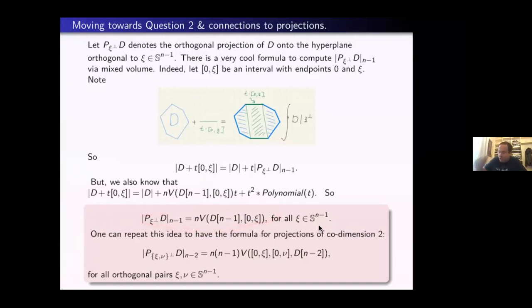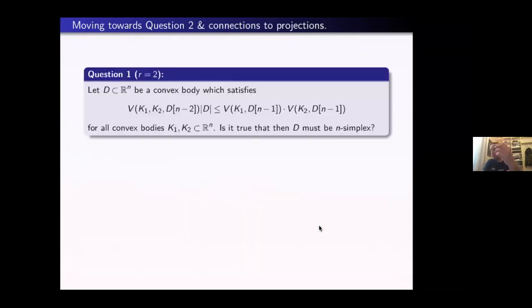Perfect. And without my help, you can create an even cooler formula for projections of higher codimension, which is like a Cauchy formula, very famous, as probably some of you learned in school, but this is already very useful and very nice. So now, why am I saying that it's very nice? Let's go back to those inequalities about mixed volumes that I told you, the Bezout inequality inspired by algebraic geometry. So these are those inequalities.